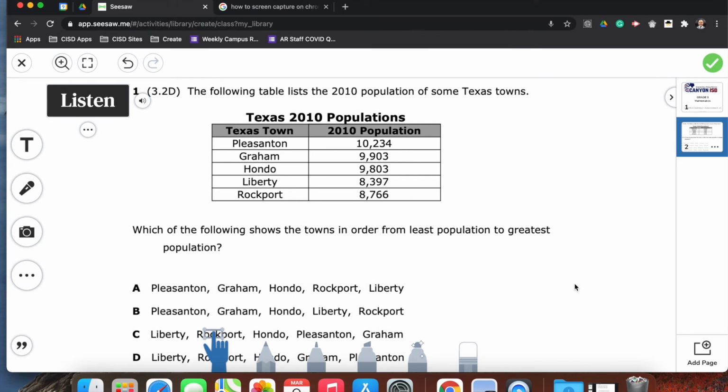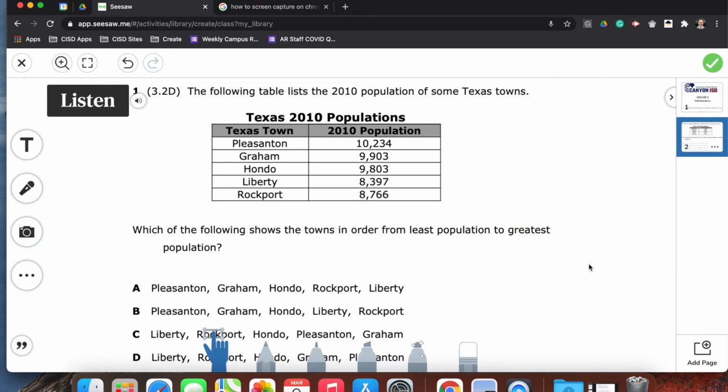Here's a pro tip. Once you finish adding all of your listen buttons for your audio recordings and you're ready to add a new slide for a new assessment item, it's real tempting to come up here and click the check box or the check mark in the green circle. However, that's going to finalize your activity. If you have more slides for more assessment items to add, always use the Add Page button down here in the bottom right. You'll only use the check mark button when you've added all slides with all assessment items and you're ready to assign the activity to students.